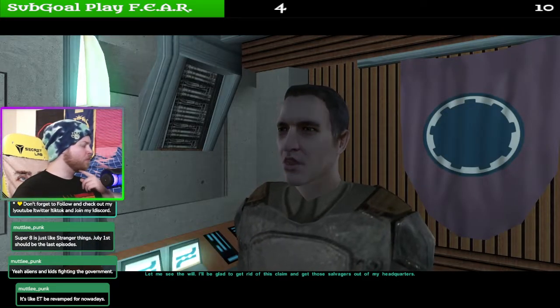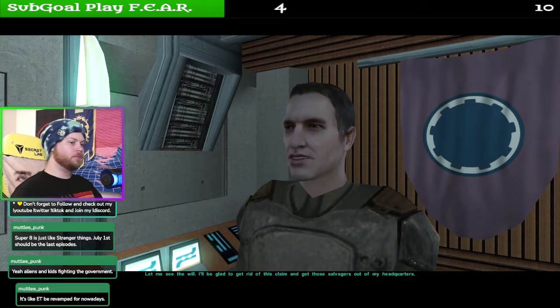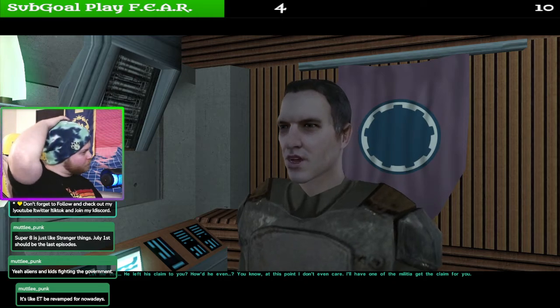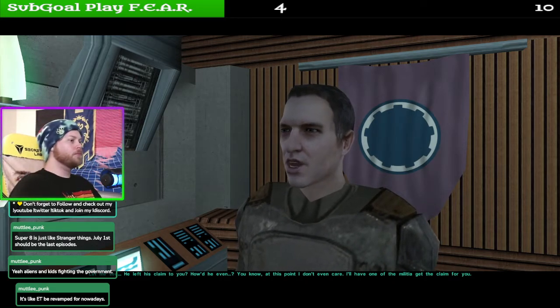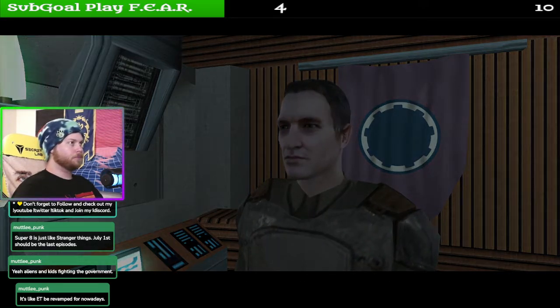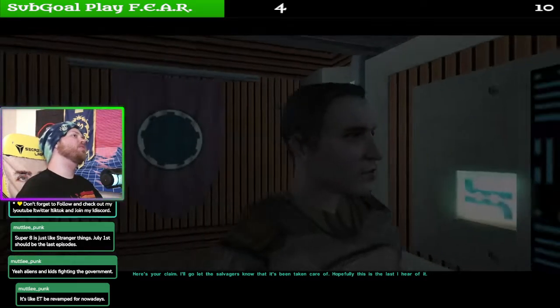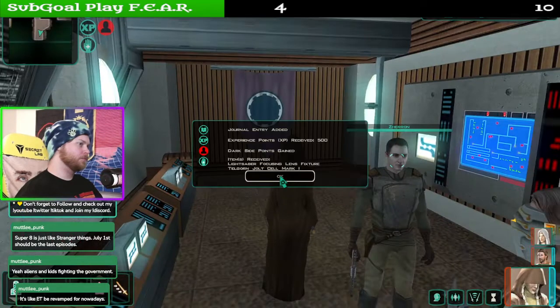Let me see the will. I'll be glad to get rid of this claim and get those salvagers out of my headquarters. Let me see. He left his claim to you. How'd he even... You know, at this point, I don't even care. I'll have one of the militia get the claim for you. Here's your claim. I'll go let the salvagers know that it's been taken care of. Hopefully, this is the last I hear of it.